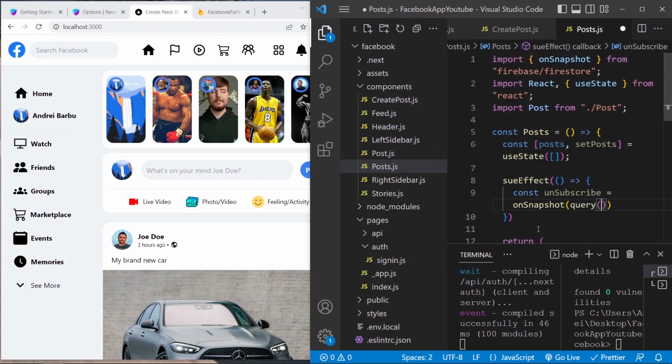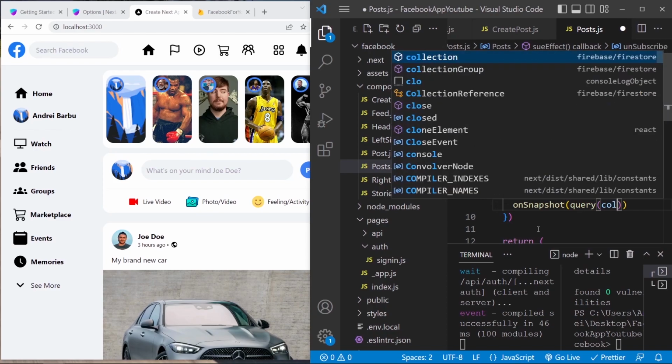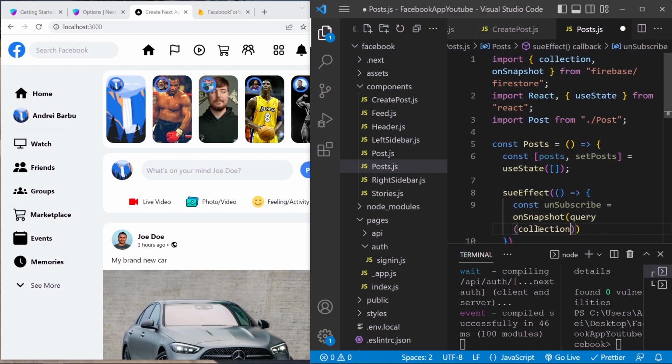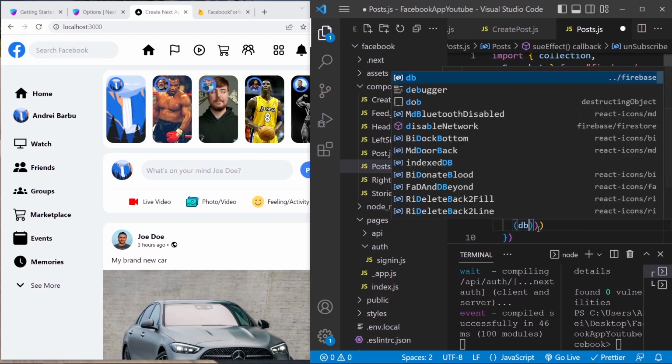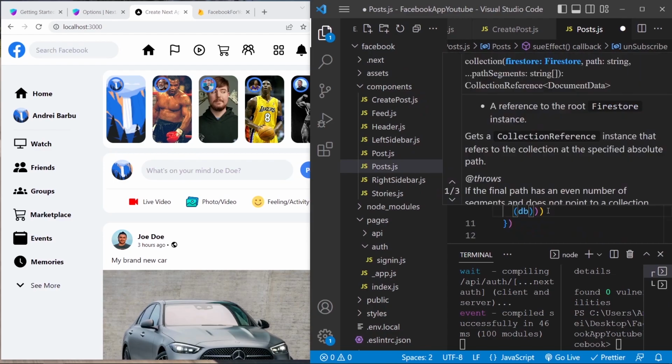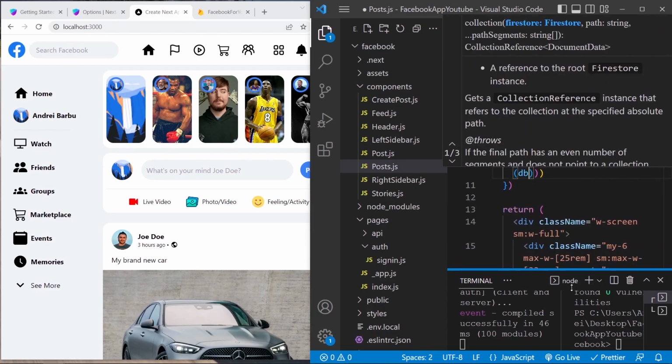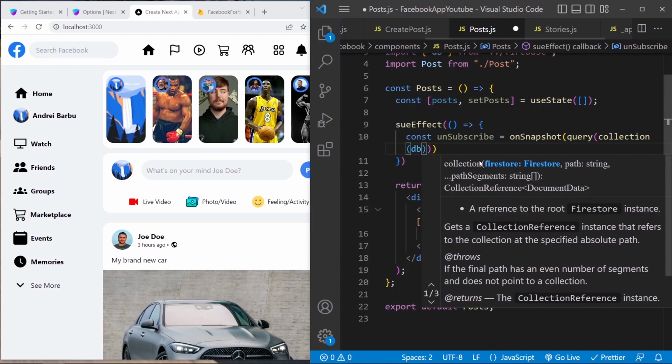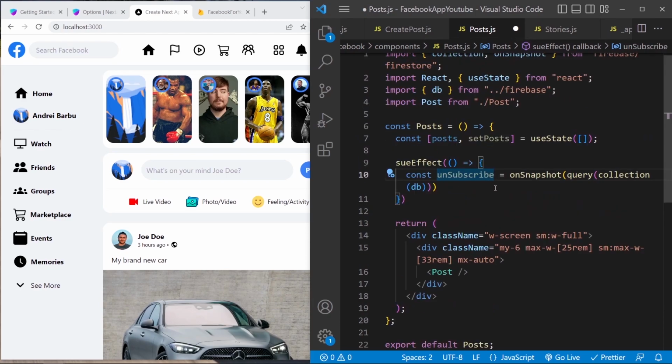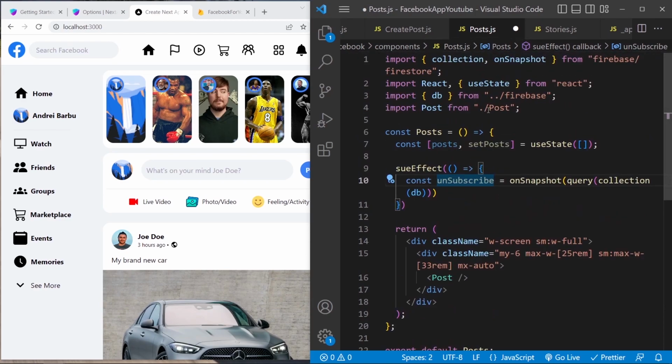and then I'm going to have a collection. I'm going to specify the collection, then I'm going to have the DB. My Visual Studio is helping me with importing this, but make sure you import on snapshot from Firebase Firestore.